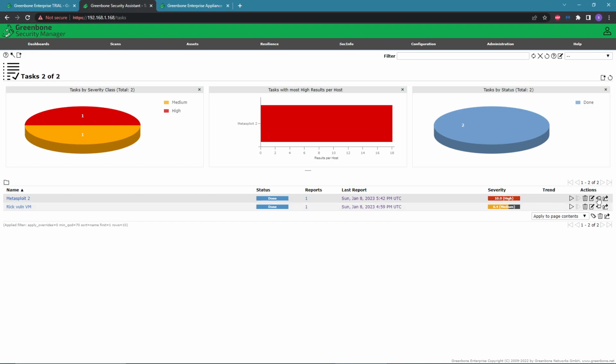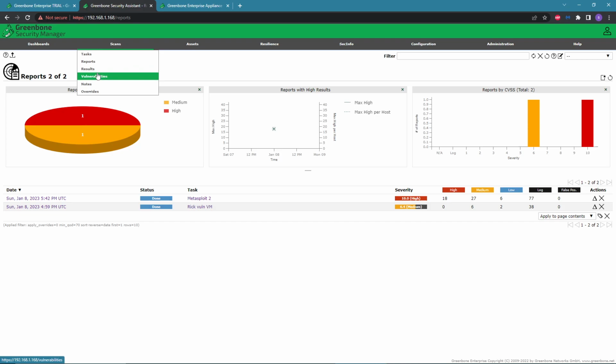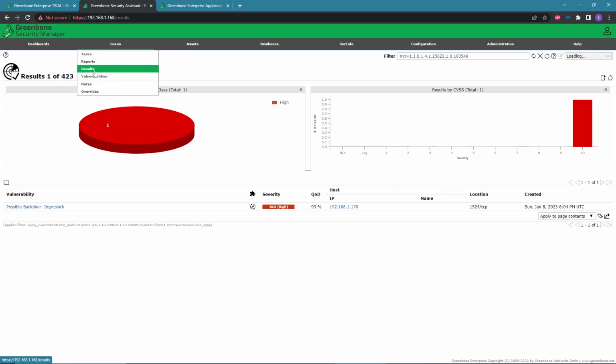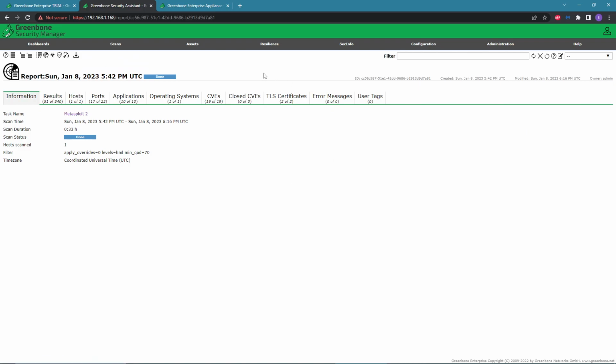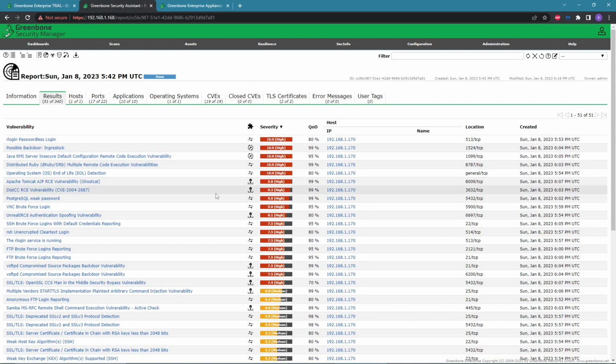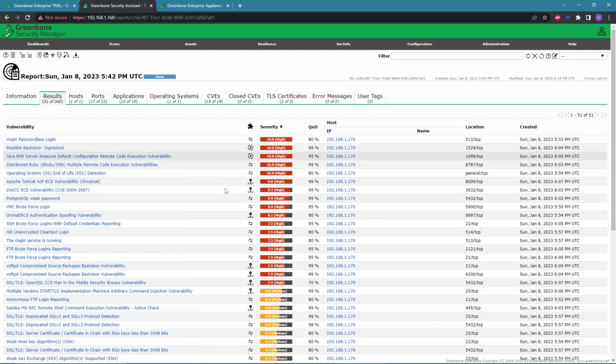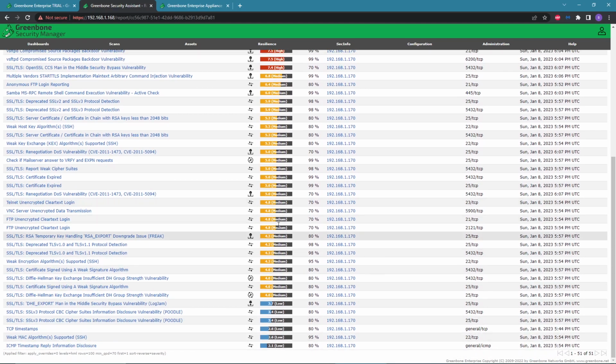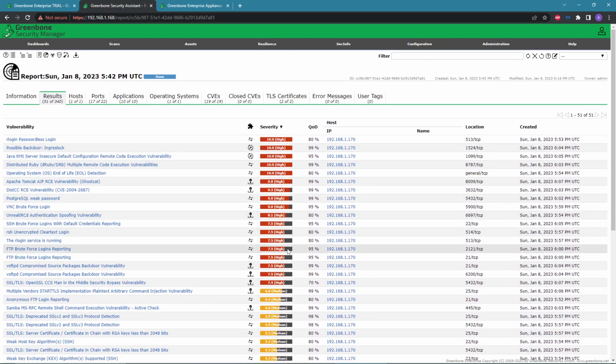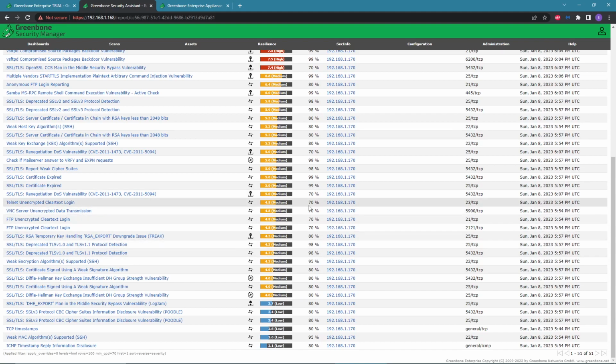You can always create copies of tasks too, or clone a task and then just edit it for other reasons. So for example, I was saying earlier, you can do one where it only tries to find vulnerabilities of 70% and up quality of detection. If you clone that task and make one where it's just 30, and that's the only thing you change, that would be good too. This one just did a full one, pretty sure. Oh no, this one only did 70 and up. So I could run this task again and do one that's just 30 and up and probably find more stuff.